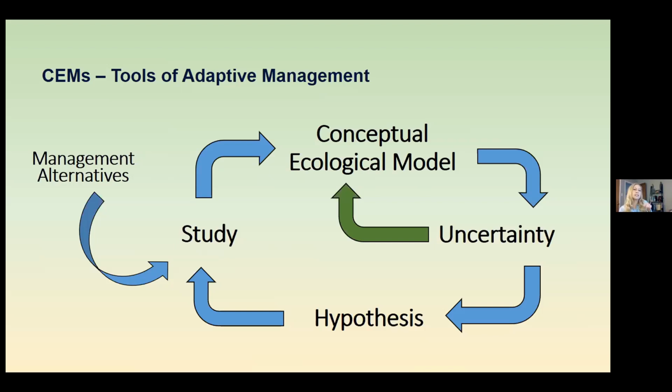Knowing which uncertainties are not reducible is very, very important to how you treat that conceptual ecological model, because you'll want to stay away from those things. They're always going to exist. It's always going to be a question mark in your conceptual ecological model, but you don't have to waste time and resources on them. So it's going to affect how you organize your thoughts with those conceptual ecological models. And that's what I was trying to represent with the green arrow here.